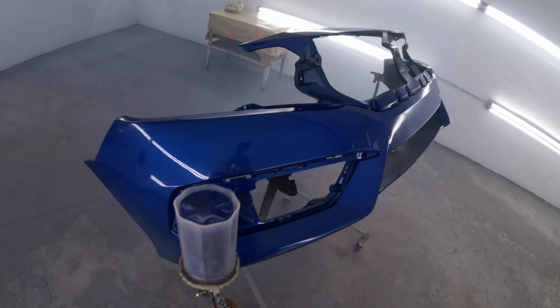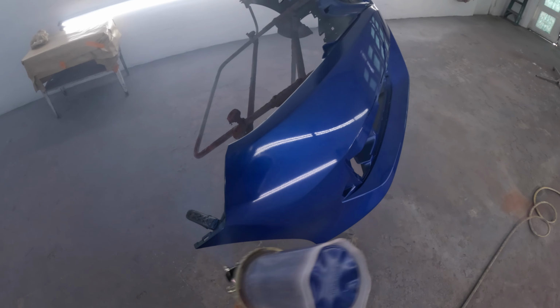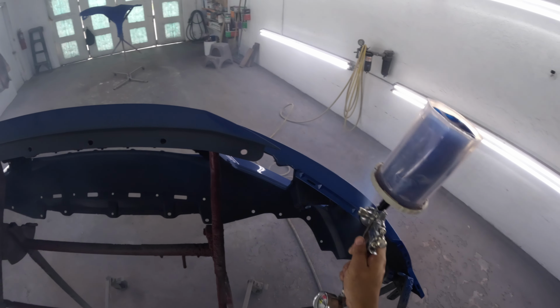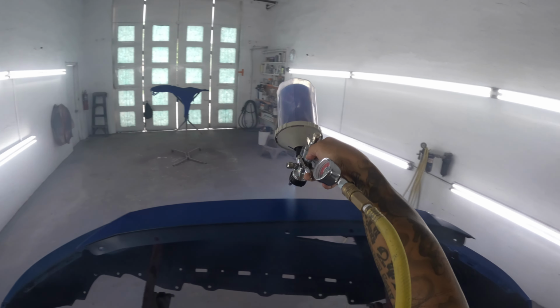Sometimes you pick up another gun and spray with it, and it's kind of doing what it's supposed to do, and it's flowing all right. But you just know something about this gun doesn't feel right, whether it's the trigger or how it fits in your hand.